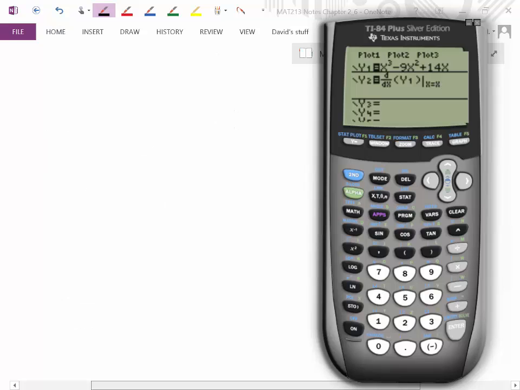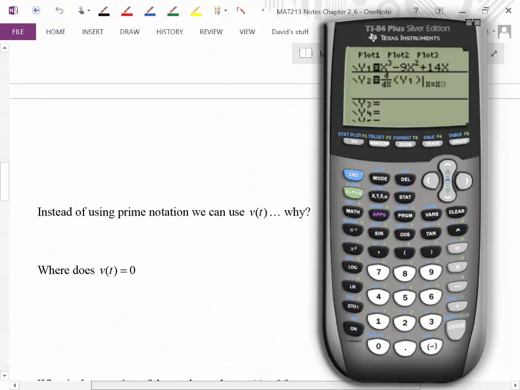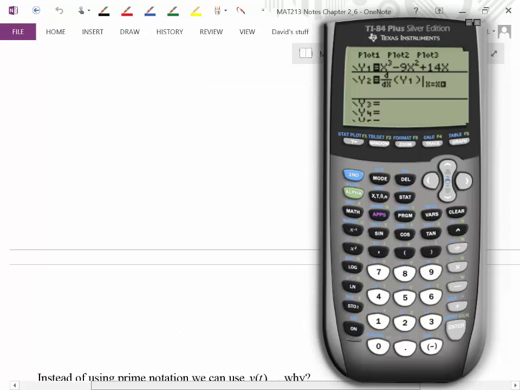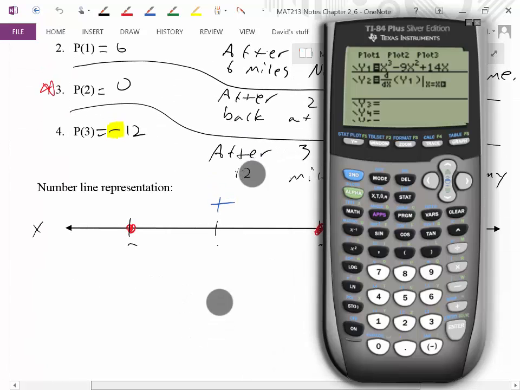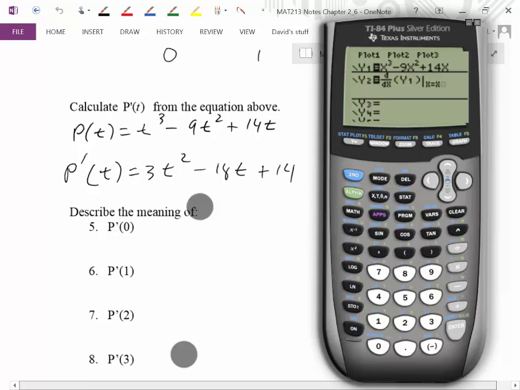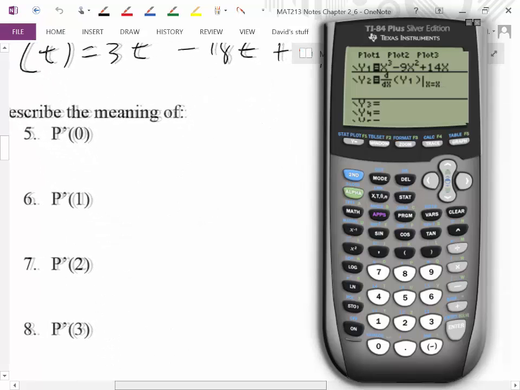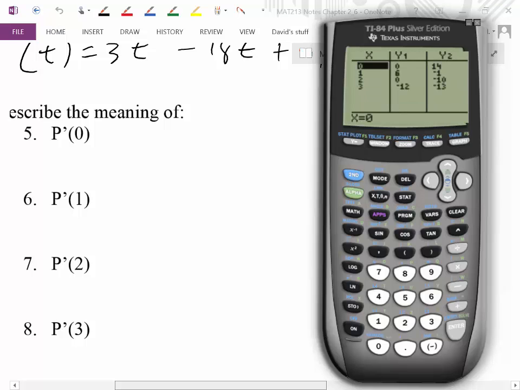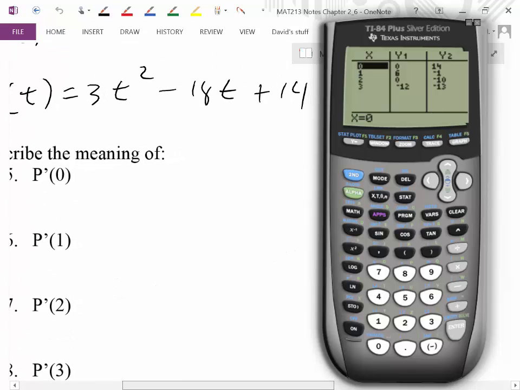And in our table now, we can type in our numbers, and it will fill it in for us once we type in our numbers. So do you see we've got what we want? Let's go to the table, and you can see the y2 line is all of our derivatives. So if I substitute in 0, I would get out 14.